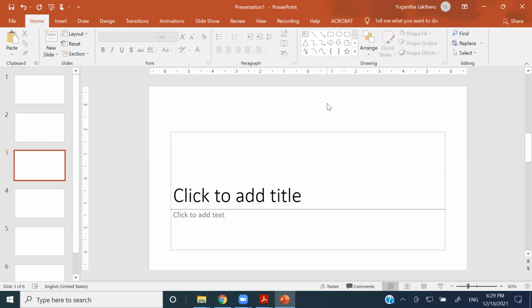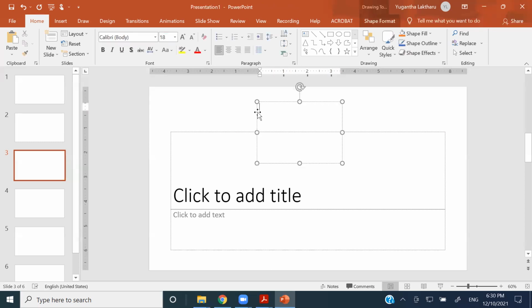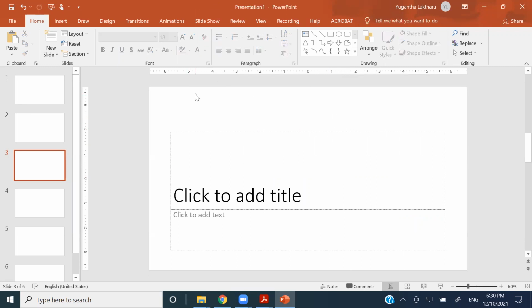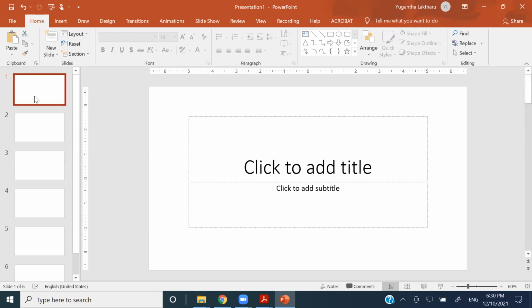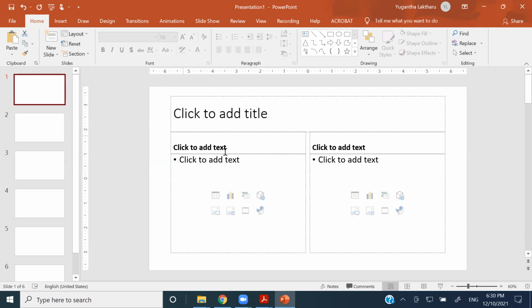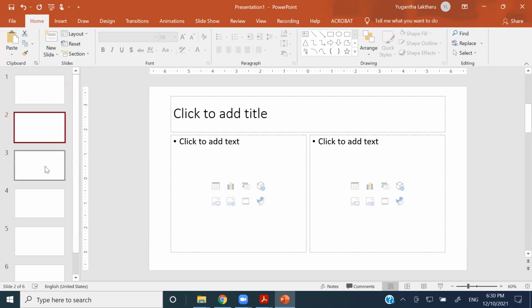When we draw the text boxes, the border is going to go, so it's better you enable the borders of that text box accordingly. Otherwise, you can just use it as you want in any place you want, right? So the layout can be changed in that particular way. And again, we can change an existing layout to illustrate another, right? Just think if you want to change this title slide layout into a different one. You go and click on this Layout command and choose the layout you want. If you choose Comparison, it's going to change to a comparison layout. So you can change it in that particular manner.